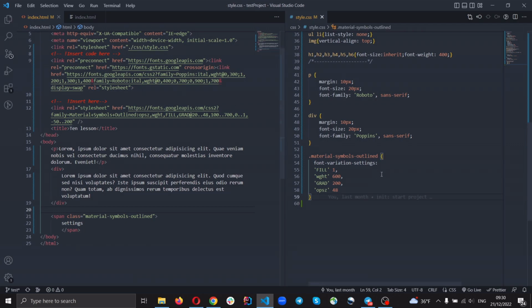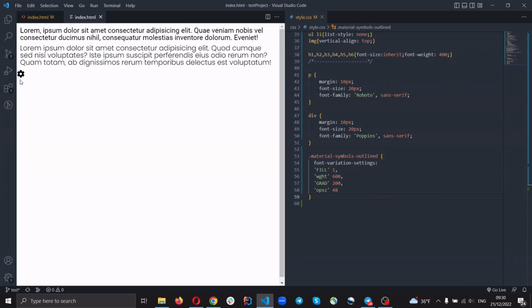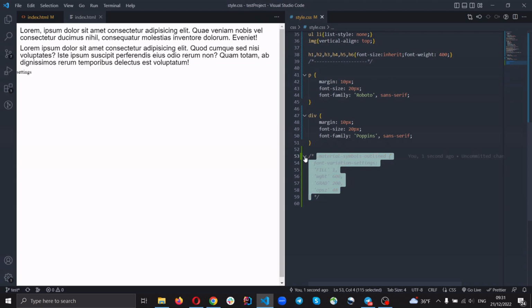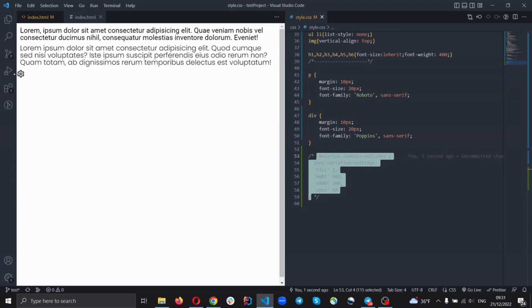After that, you need to save and see the result. It changed weight, gradient, and fill. If we move it, it looks like this. And again, it looks like this.